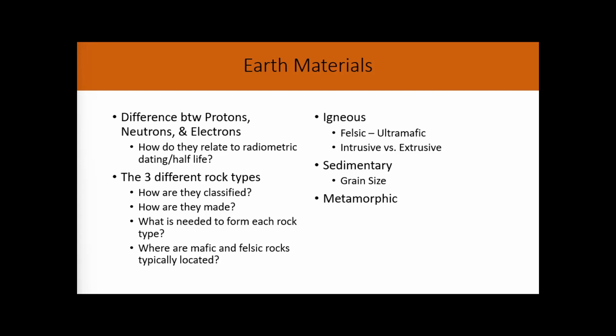Where do they most likely occur is pretty common too. So let's say we have a divergent plate boundary. What kind of rock are we going to get there? Most likely we're going to get those ultramafic rocks, the basalts, and those are obviously igneous because they're forming from cooling magma from the center of the earth. So keep those things in mind for earth materials.